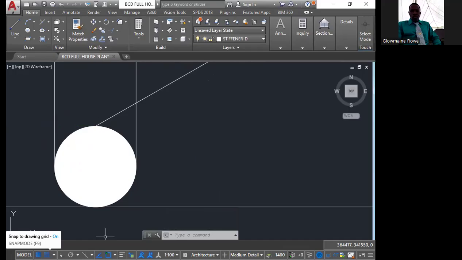So go down to this icon here beside your auto mode. It is a box made out of dots. Click the drop down arrow. You have polar snap, grid snap, snap settings. You're gonna select snap settings.